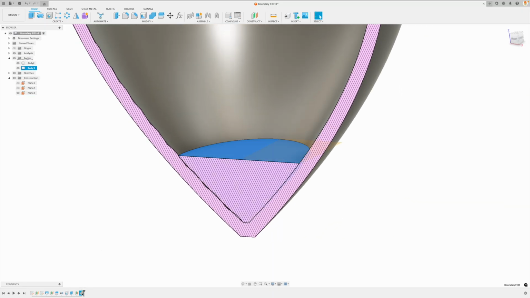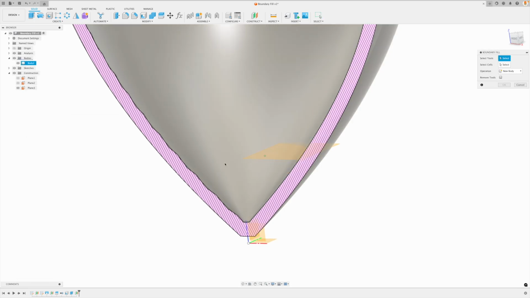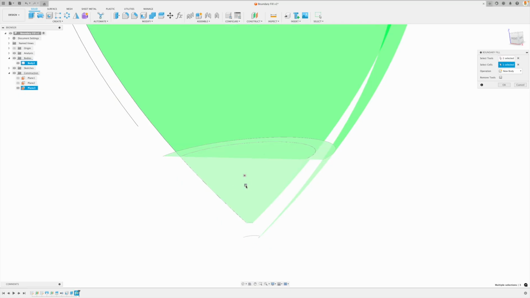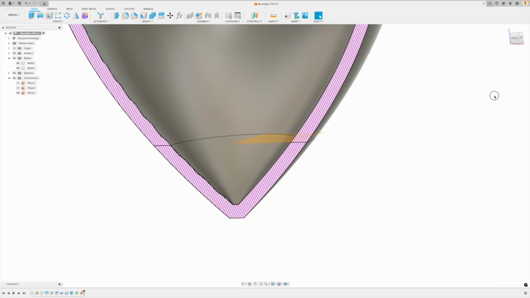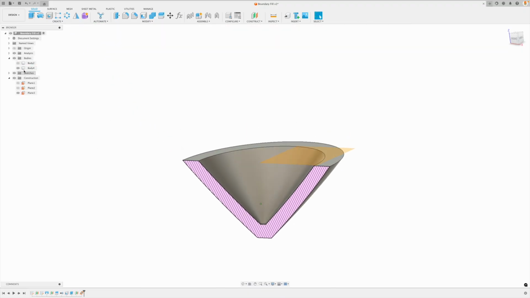Or what we could have done, I'm just going to delete that boundary fill and go back to boundary fill. Do the same thing. Select this body, select the plane, and then select the outside cell. What this does is it selects all of the profiles, including the outside geometry. So the previous one selected the inside. This selects the outside, and I can hide body 2 just to prove it, and that does that right there.